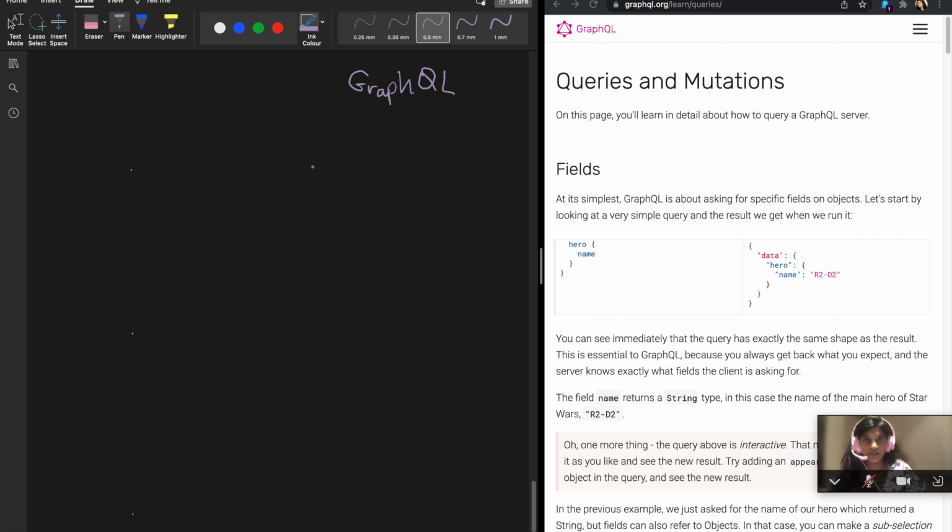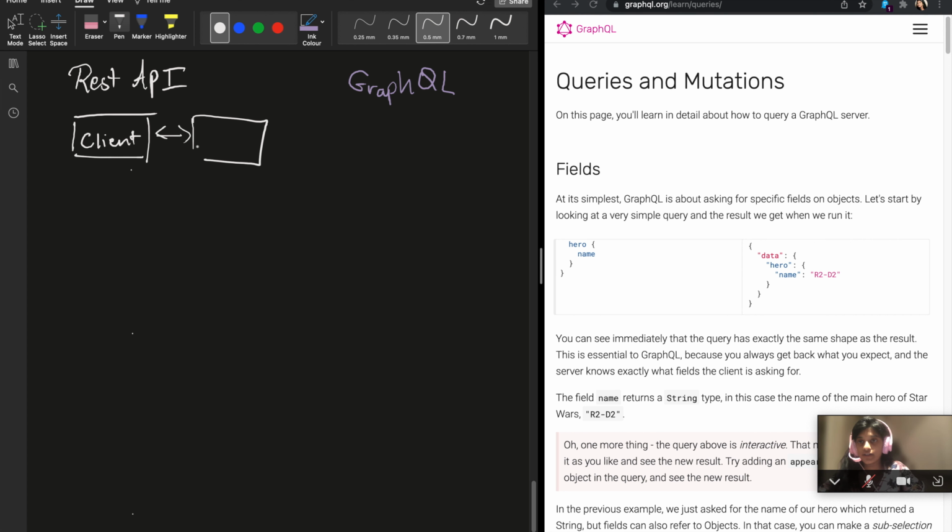But let's start off with what GraphQL is. So GraphQL can be compared to the REST API. So REST is just a way for a client to get information or to send information to and from a server. So this client could be a mobile app, a web app, etc., and the server is usually like the back end, more or less. And it has access to databases, etc. And with the REST API, if you want information about a specific user, you can use a GET request followed by the endpoint you're trying to hit.